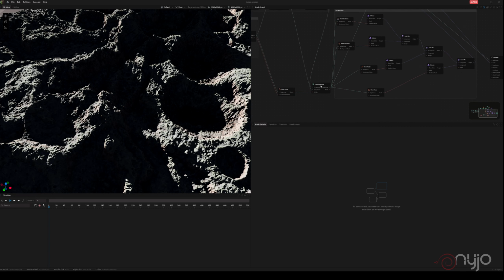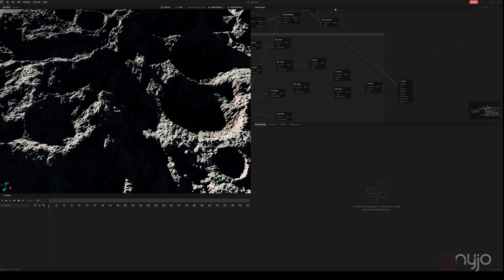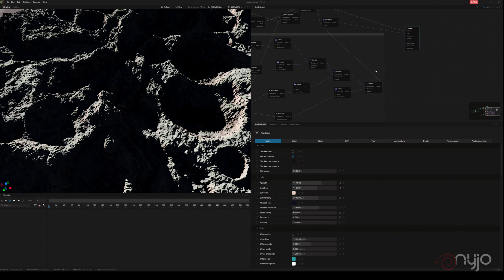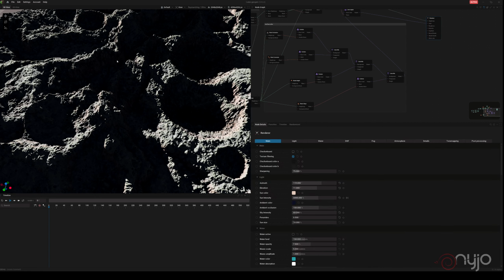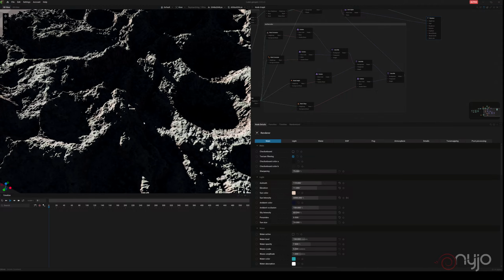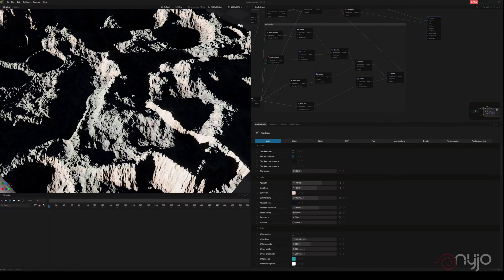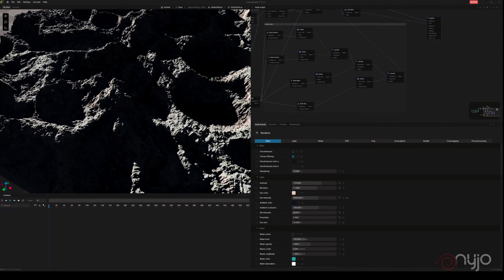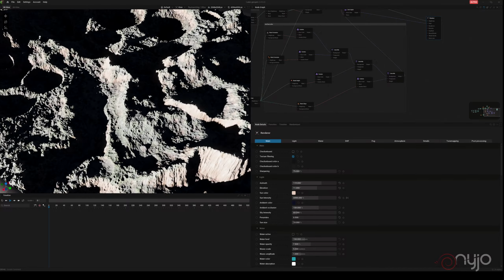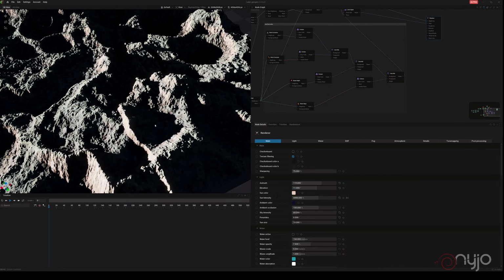So we have two heightmaps, and then everything is going together inside the renderer. As you can see, it is really nice. It is really similar to something like the moon, or maybe an asteroid surface. So we have to understand how to create something like that.